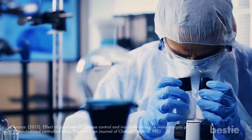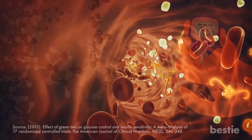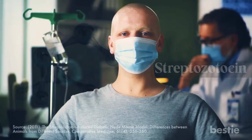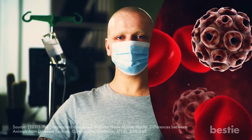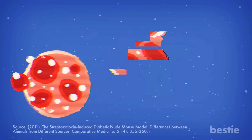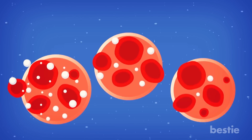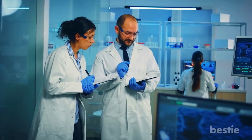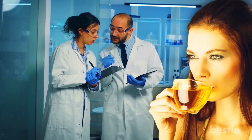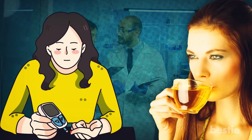Interestingly, studies have also shown that catechin prevents diabetes induced by streptozotocin, protecting pancreatic cells. Streptozotocin is a therapeutic agent used in chemotherapy to treat cancerous growths in pancreatic beta cells. This compound often damages pancreatic beta cells, leading to elevated blood glucose levels and putting you at an increased risk of diabetes. Although the results of human trials investigating green tea consumption with insulin sensitivity are limited, sufficient evidence is available that speaks for the credibility of green tea as a helpful solution to diabetes.